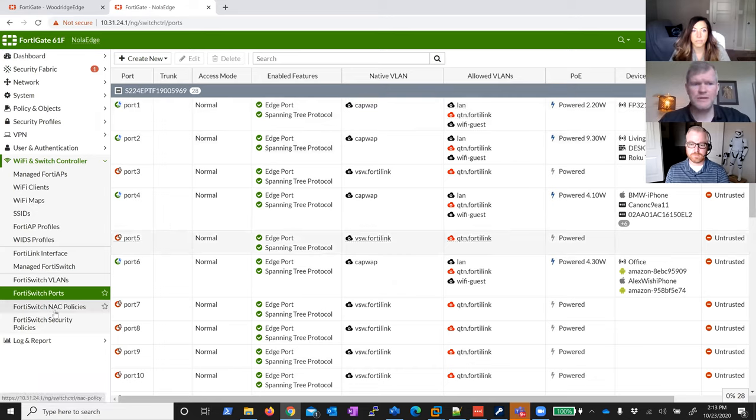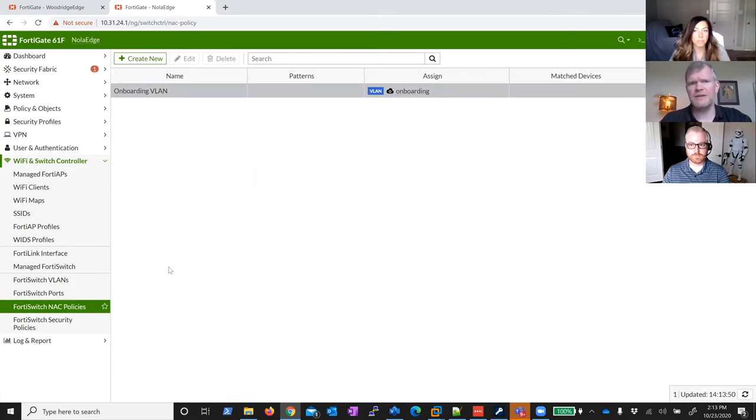And if I want to take this a step further, we have in FortiOS 6.4 a new feature for doing some basic network access control. So effectively NAC would allow you to do automated provisioning of those ports. Somebody comes into an office, they say, hey, I bought a new HP printer, I want to plug it up. They no longer have to call IT to have somebody provision a port, they just plug it into the port.